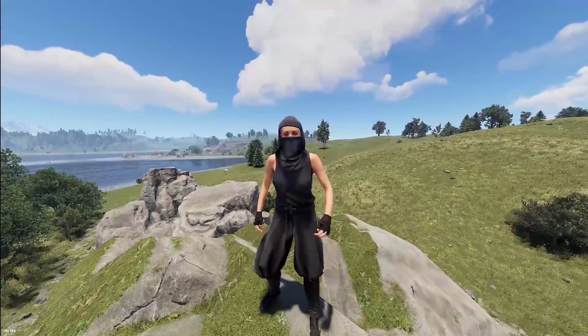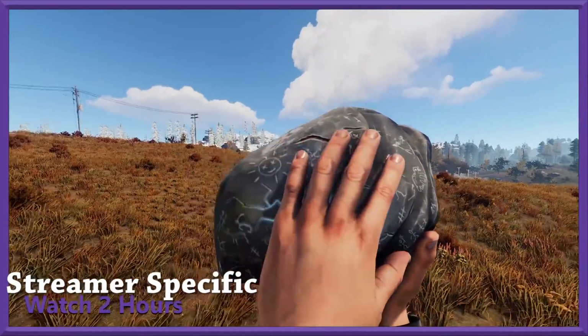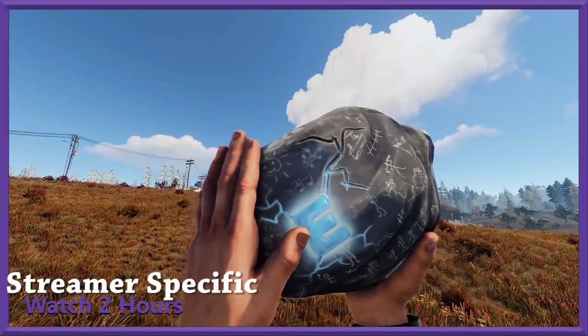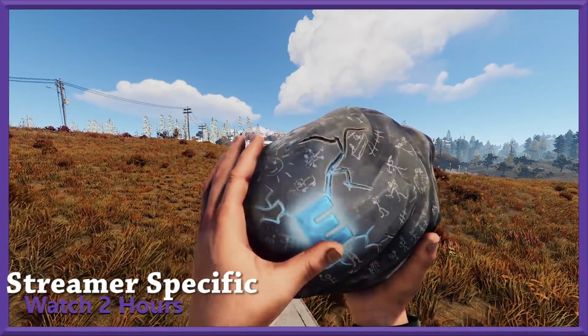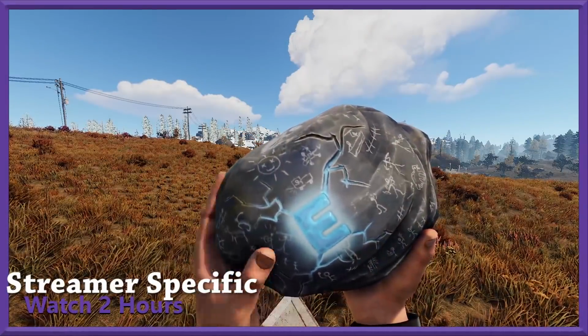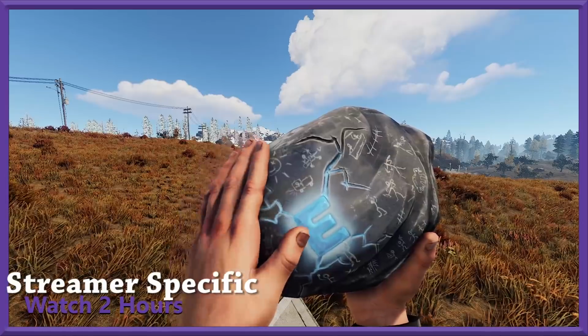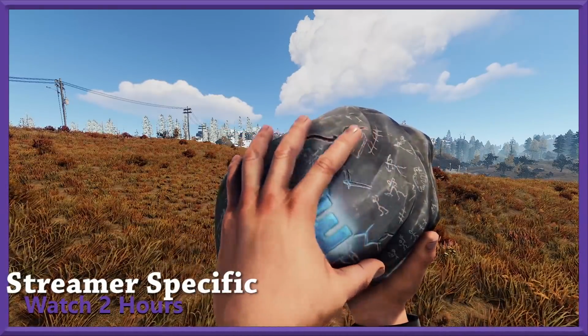Ninja outfit. All right, next up we've got a rock for you, and this is a Nardos Rock. So yeah, there you go. This one is actually pretty cool. It's got a lot of little cave rust drawings on it. You can see deer hunting, bear hunting, people hunting, boating, raiding, minicopters, cars, a little bit of everything on there. And then you got the big glowing E there.